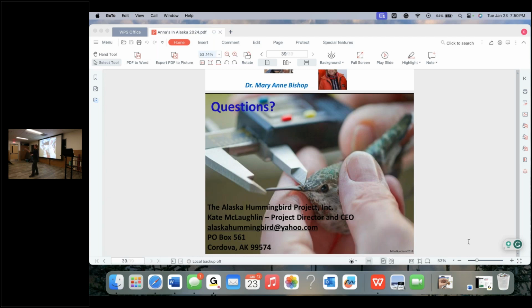So when the birds are coming up in the spring, usually we have a lot of snow on the ground and the alders and the willows are blooming. And there's gnats and stuff that are attracted to them. And the next thing we have all the blueberries coming up. So the blueberry bushes in particular are hugely important for the females. They're staggering in, so the males show up first and the females right after them.